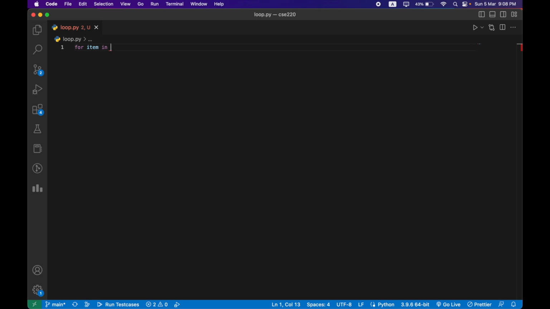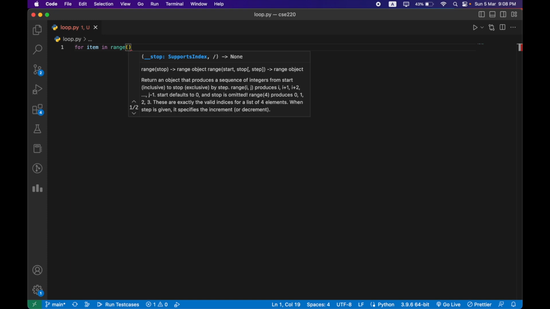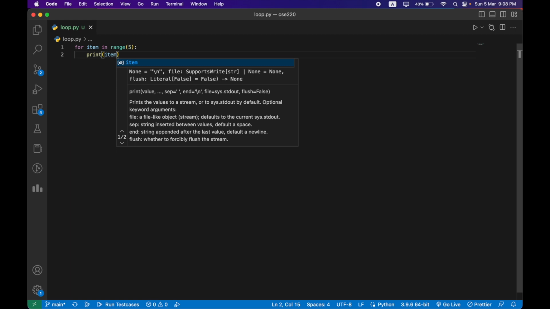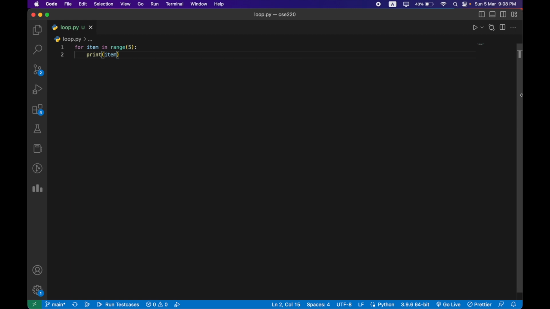Then after in we can also use range. In range we need to put an integer, then a colon, then print item. So let's see what we print.